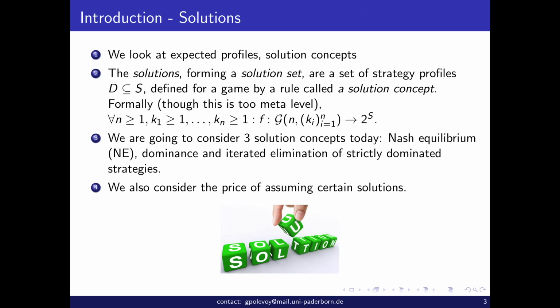In particular, we are going to concentrate on so-called solution concepts. That's a very, very abstract term. And so we are going to zoom in into something concrete very quickly, but it's important to understand where we sit in the general domain. So we look at profiles, at the profiles we can expect. Often these are going to be profiles we deem stable in a certain sense. For example, Nash equilibria, which we soon define, are stable in the sense that nobody has a motivation to deviate unilaterally.